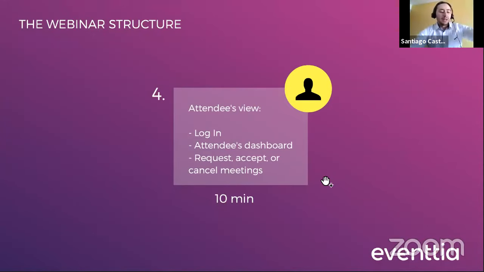Okay, so my attendee already filled up their information, put their logo, the name of the company, created a username and a password, and now they want to start making the different meetings and start requesting them and start accepting them, etc. So now we're going to have an active networking in the networking space, and we're going to see how it looks.